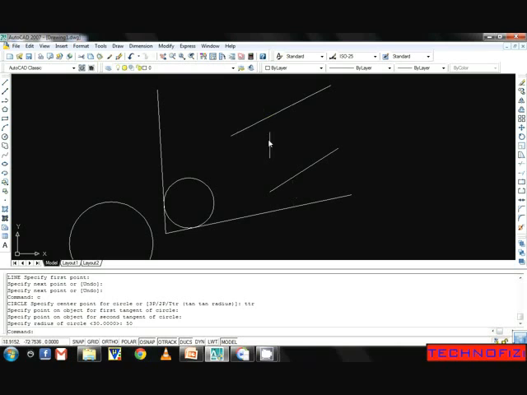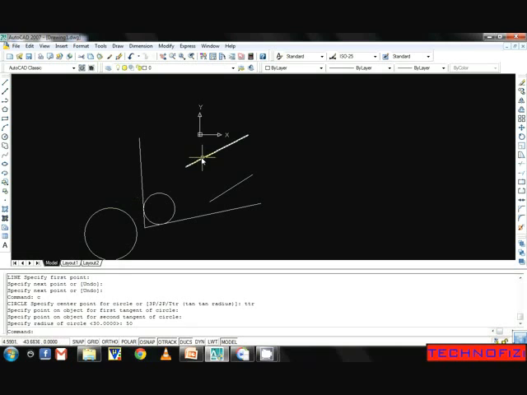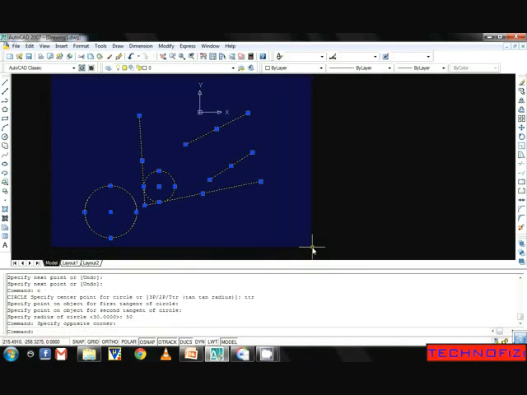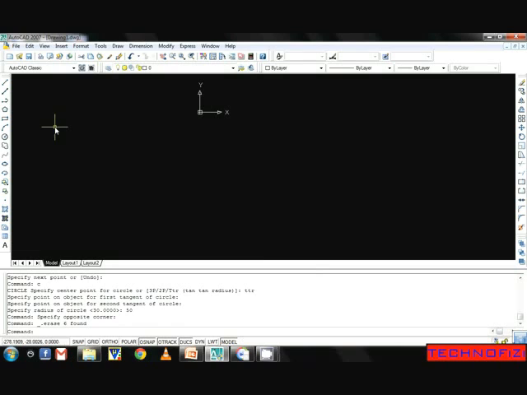Since the distance is too small for a circle of 50 to accommodate, it has assumed that this line will extend further, this line will extend further, and then at this point a circle of 50 radius can be drawn. Alright, so this was a short discussion about the circle.